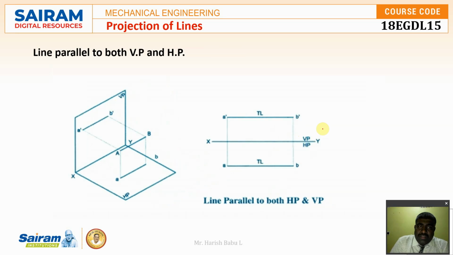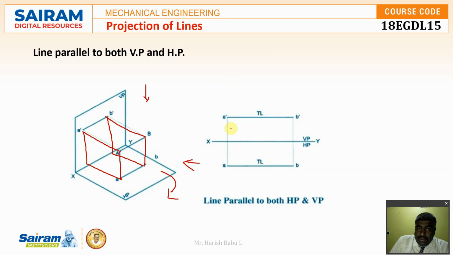So coming to the third one, that third one is the very easiest one, where I can see the true length from both the sides, that is from the top view as well as from the front view, because the line AB is parallel to both HP and VP. So when I want to observe from the front, the A and B points will be projected onto the vertical plane to get its front view, and I want to project the B and A points onto the horizontal plane to get the top view. When I want to rotate HP by 90 degrees, I get both the points and I get the view over here.